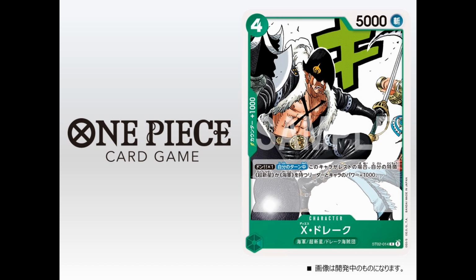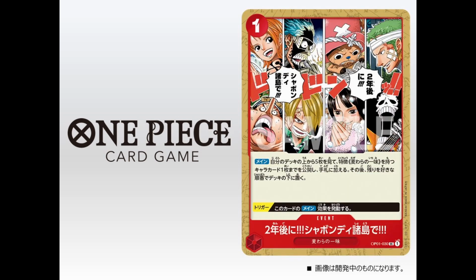Then we finally started getting some booster set card reveals, starting with the red event card called In 2 Years to Sabaody. This is an image when the Straw Hats were separated in the manga for 2 years, training and getting strong and working on themselves. This is a 1-cost red event card, and believe me, does red need this card, because I played a couple games yesterday as red, and if I had this card, the games might have gone differently.